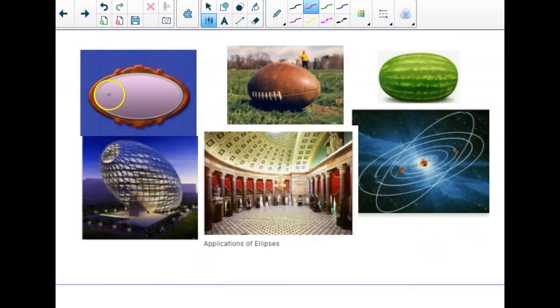All right, so some things in the real world that are elliptical. The orbits of all the planets, right, are not perfect circles. They're elliptical. This is what's called a whispering chamber. Has anybody ever been in a building in one of the capitals or an older building that has what they call a whispering chamber where you can hear? Nobody? What happens is at the two foci of the ellipse, if you stand at one of the foci, you can hear the conversation someone is having at the other foci very, very clearly. Doesn't matter how big the room is. Okay, it's very fascinating.